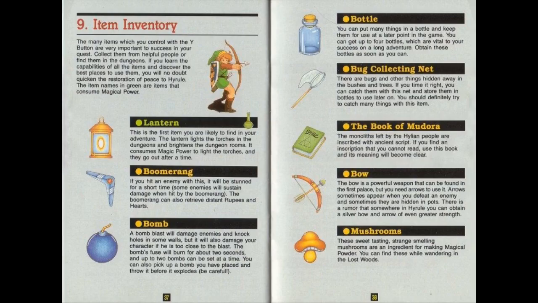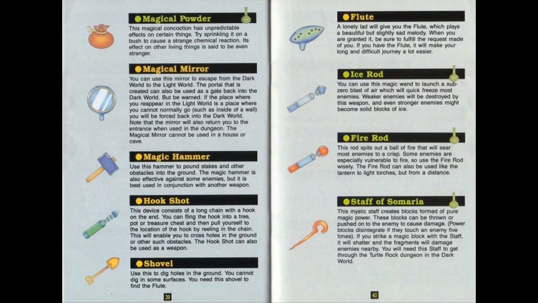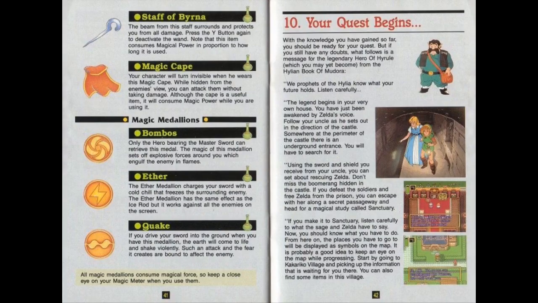You got items, several of which here are going to be completely unnecessary. I'm not collecting the boomerang. I won't collect any bottles, the bug catching net, the mushroom, the magic powder, the shovel. Well, no, I'll collect the shovel for a short bit. I will not get the Staff of Byrna, the magic cape, or Bombos, and a couple other things.